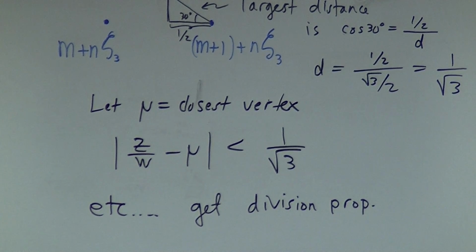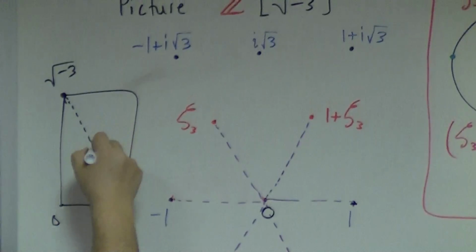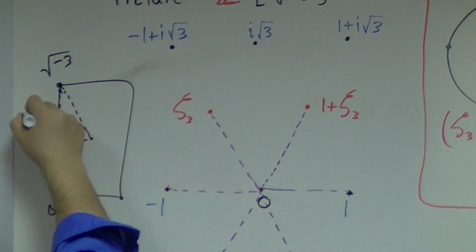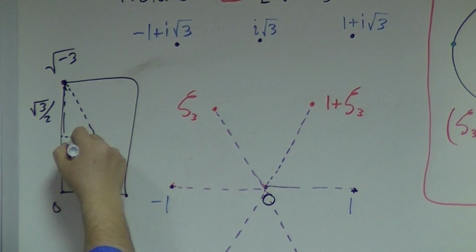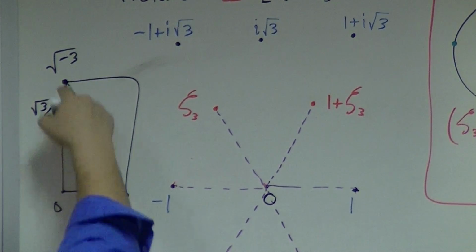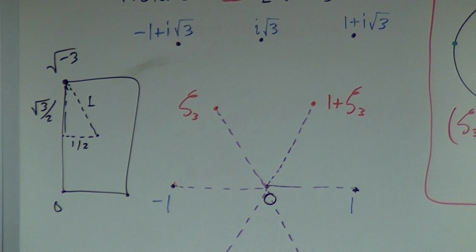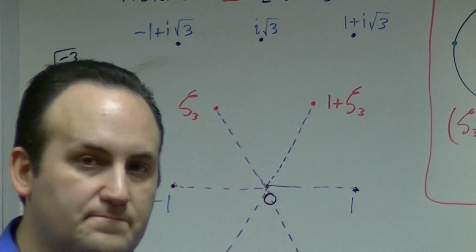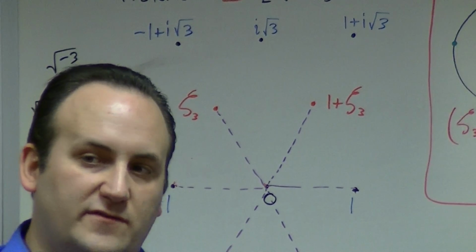That condition fails when we just have square root of minus 3, because you can pick points in a cell where the closest point is further away, like the center point, right? How far is that from these corners? If this is 0, this is square root of minus 3. How far is this? Here you got square root of 3 over 2. Here you got 1/2. Yeah, that actually is distance 1, right? And that's why it fails. It's too far. So you have to fill in the holes by joining the square root of -3.